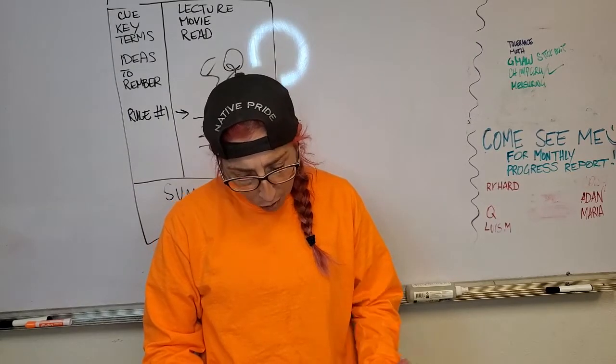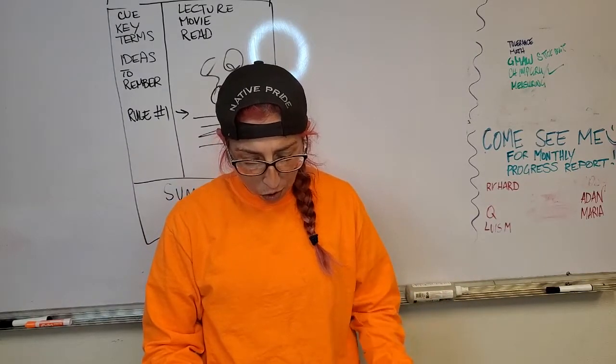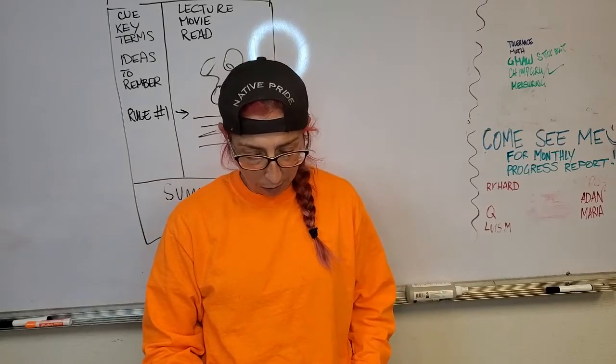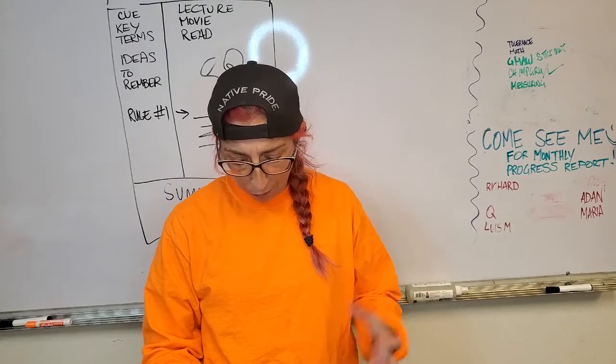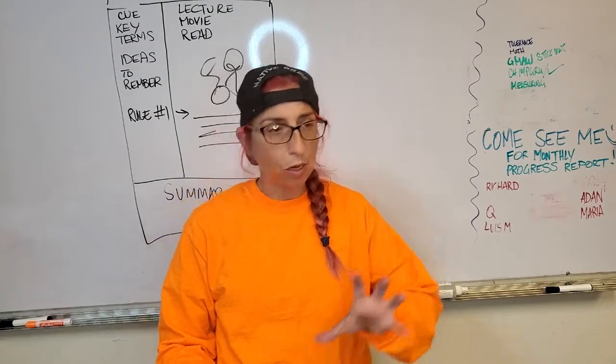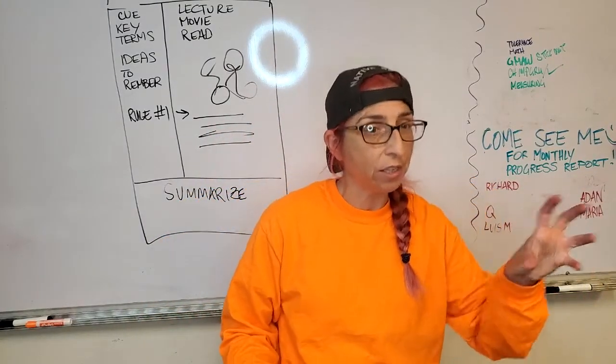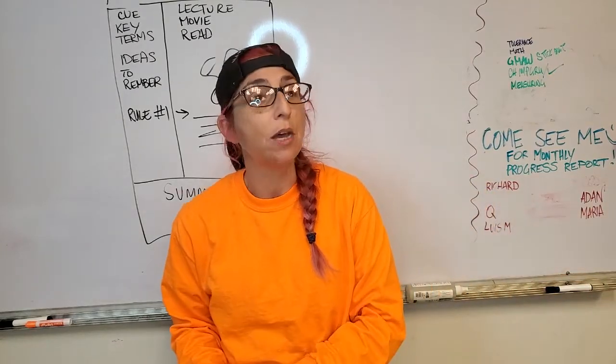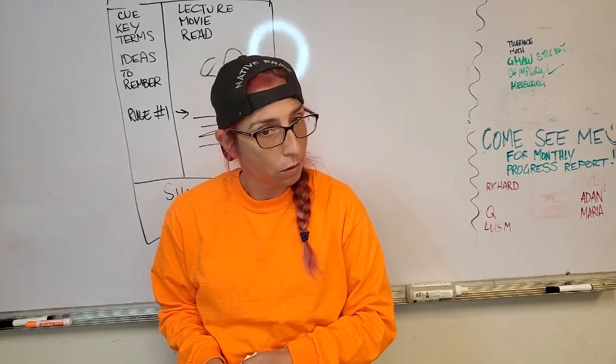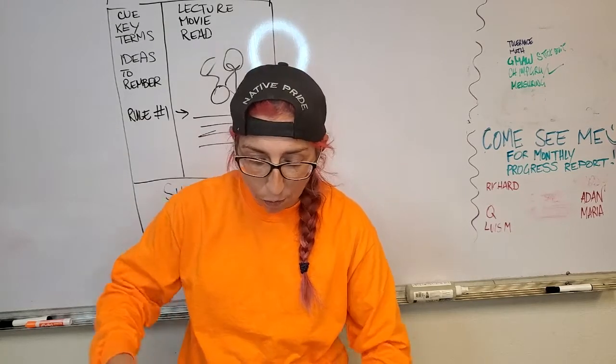And so, they have these words, all, most, some, none. And they group them together. So, when one qualifier is used, substitute the others in it. And that way, you'll kind of get the right idea. Okay. It goes kind of back and forth and opposite. So, I thought that was kind of helpful.